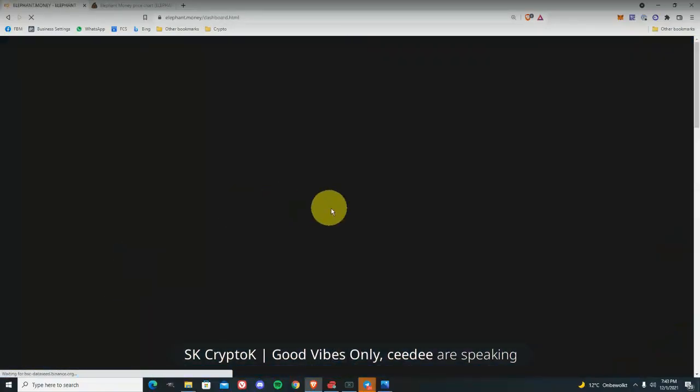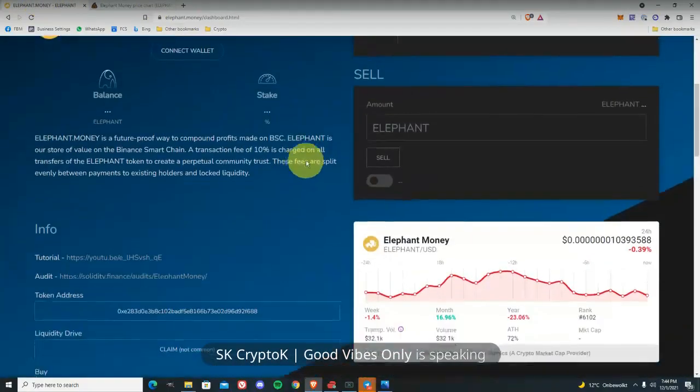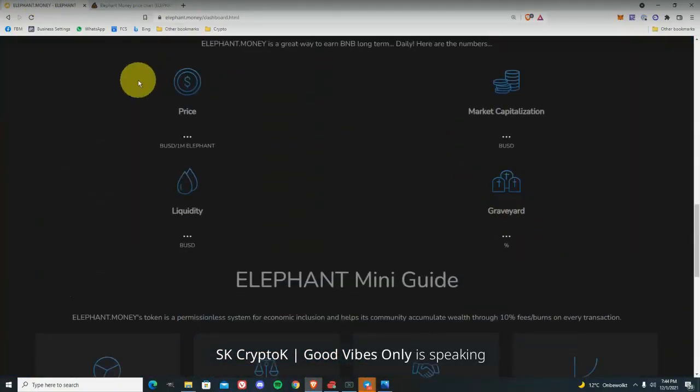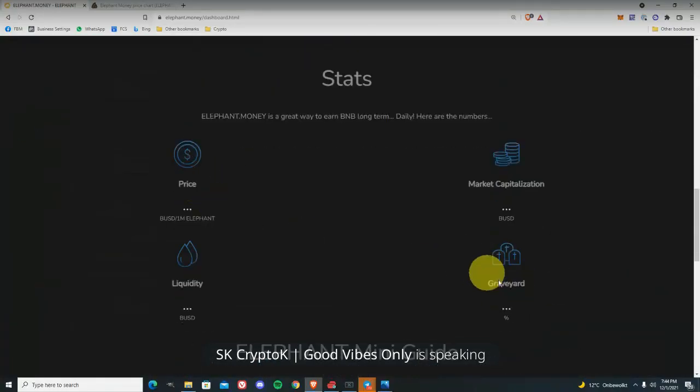Yeah, certainly. So this token overall, I think, is 1 quadrillion tokens. This was made during the Safe Moon era. However, it is a reflect token, but because of this graveyard, this is the innovation that happened. A lot of those Safe Moon clones not only had reward exploits, which was caught and fixed. That was never in here to begin with. But most of those reflection rewards send that liquidity to basically a graveyard, and it's just locked away, and then it never does anything. It never joins the actual liquidity. It just gets burned and lost in a black hole, and it's never recovered.